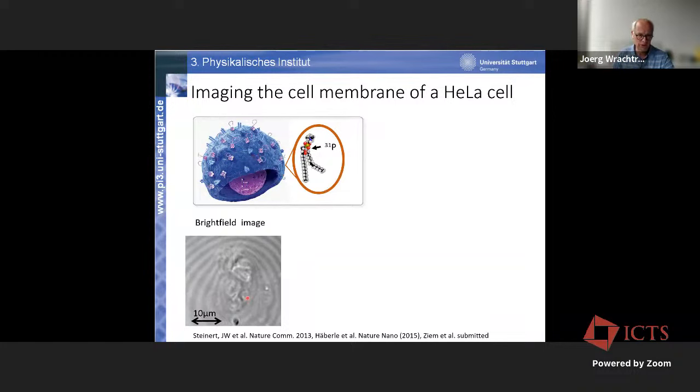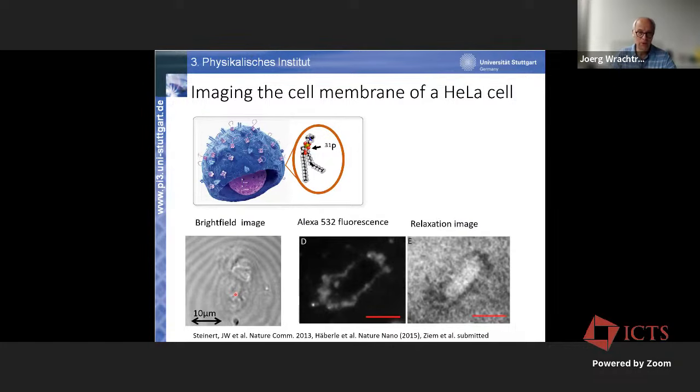An experimental example you see down here, this is what we call a bright field image. That's a standard optical image. Some of you might have taken one yourself when you were in school or at university in some bio classes or biochemical analytics classes. And this now in comparison is our MRI image, and it is a fluorescence image. So you can specifically label this cell membrane with a dye, which is emitting light at a very specific wavelength. And by this, and this is the standard method, you can make the cell membrane light up. That's what you see here.